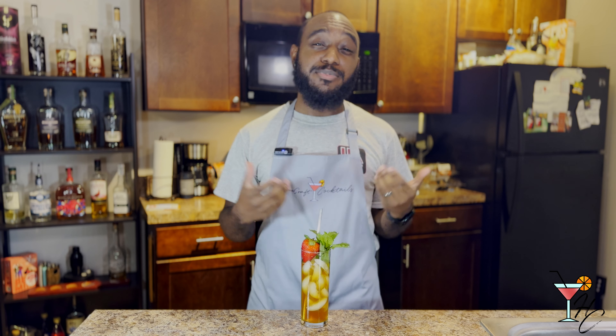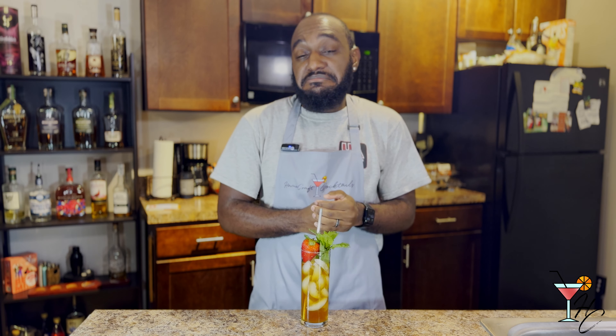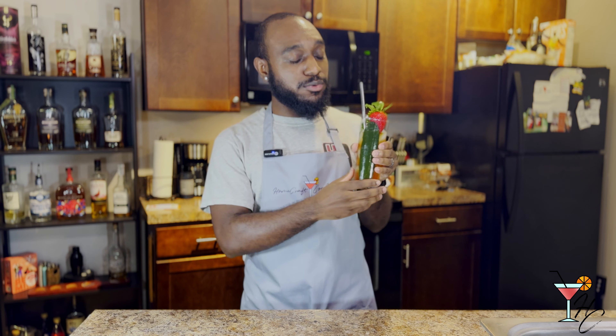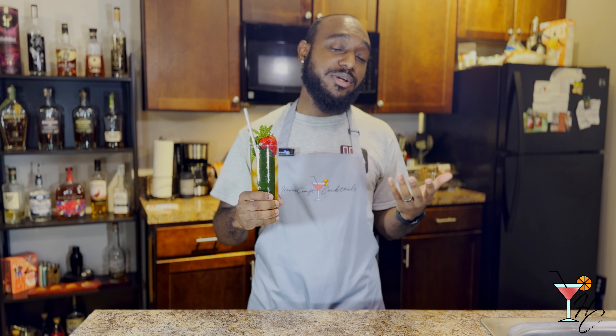I did see online that another alternative to ginger ale is sparkling lemonade, so that could be another fizzy option of choice for you. Appearance-wise, we went with the more standard approach — the default garnishes, which are the skewered strawberry, mint sprig, and cucumber slice. You can also add a lemon wheel as well as an orange wheel if you want to spice it up even more.